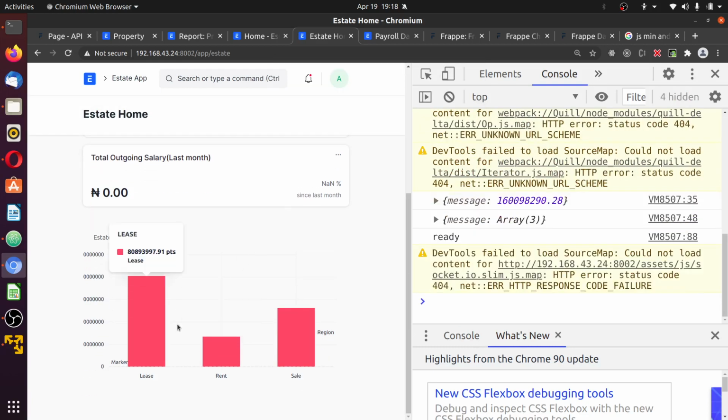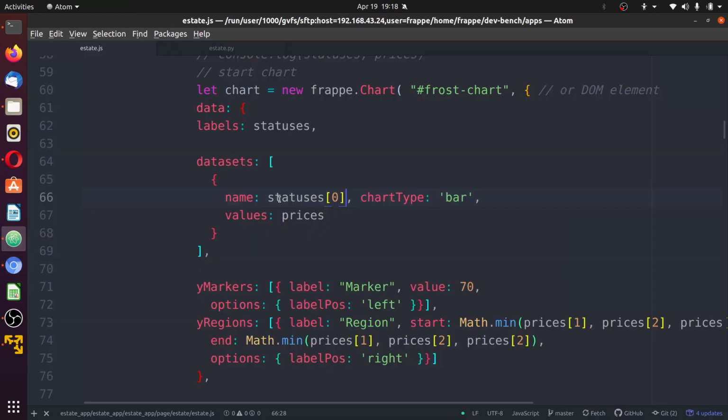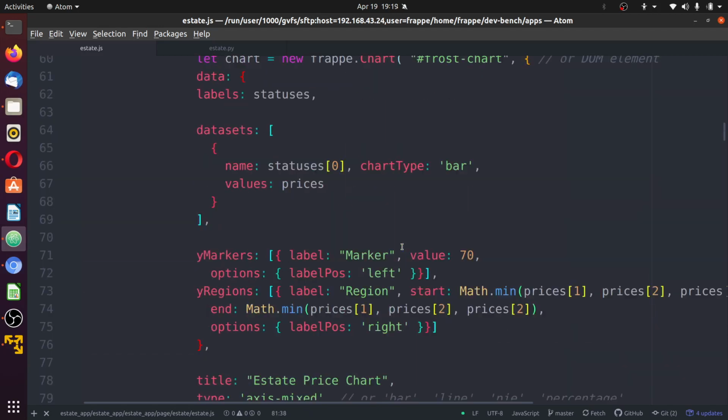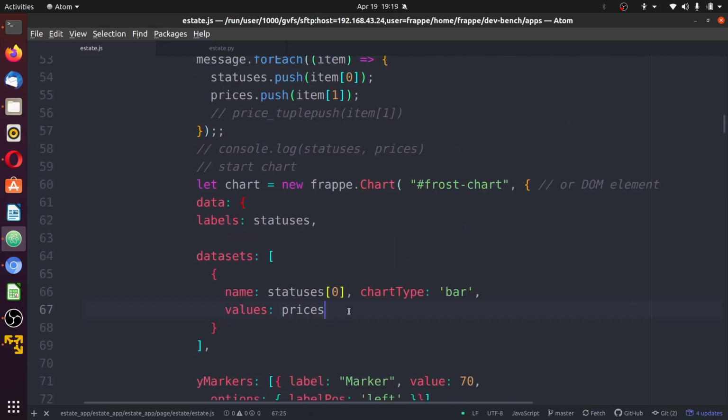And okay, here we have the first one is lease. Second one is rent, but we're having the same color. I have to look for a way to make this have different colors, and that's the issue. How do you go about this? Even the price marker isn't working properly. Since we have three different colors here, I have to make this data available in three different colors as well.